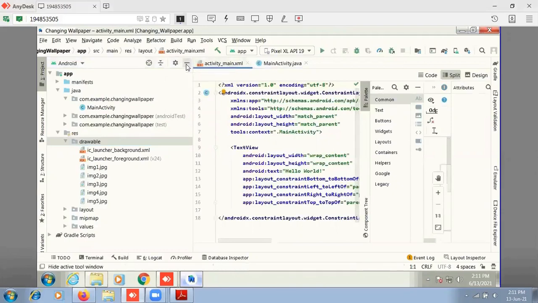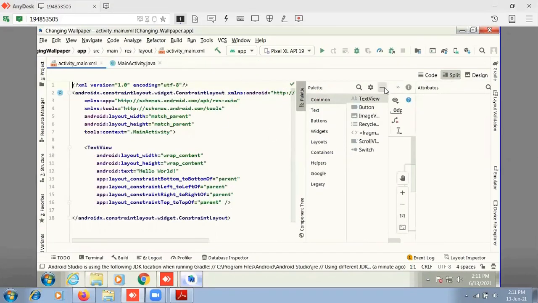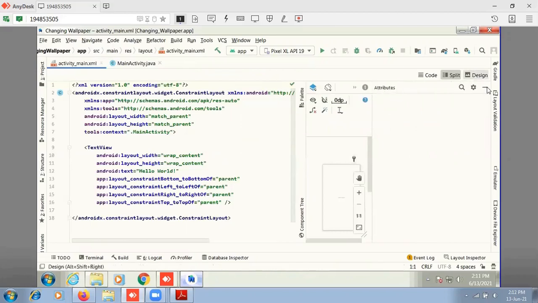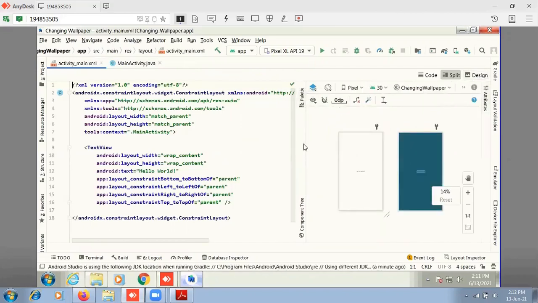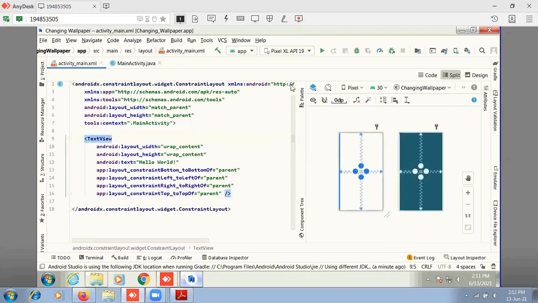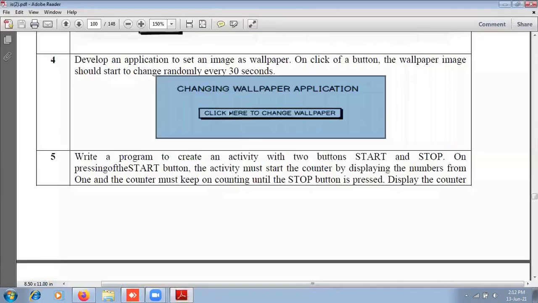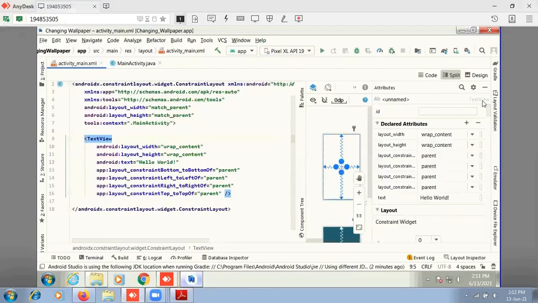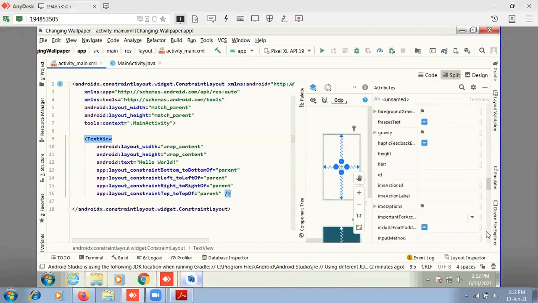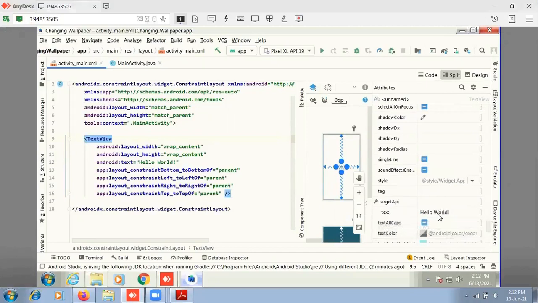I'll just minimize this project, and here also attributes. By default, whenever you start with any empty project, there will already be one text view in the activity area. For its attributes I will change only the text. So, Changing Wallpaper Application: select that text view, go to where it says Hello World, or you can scroll down to the bottom and change it there.